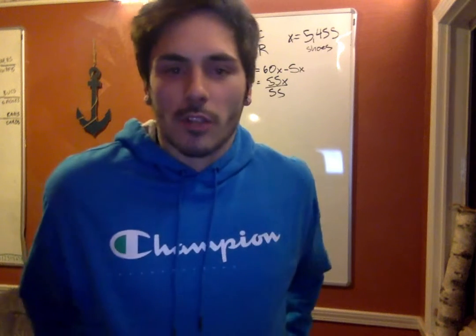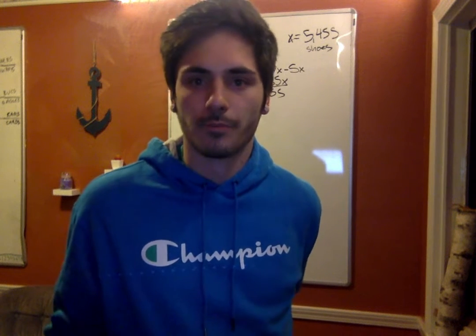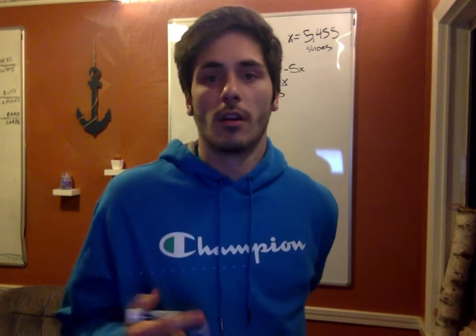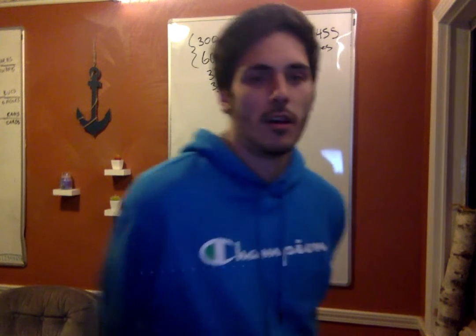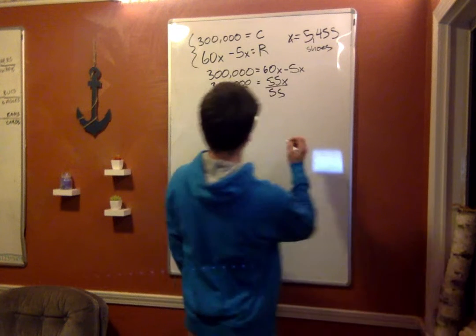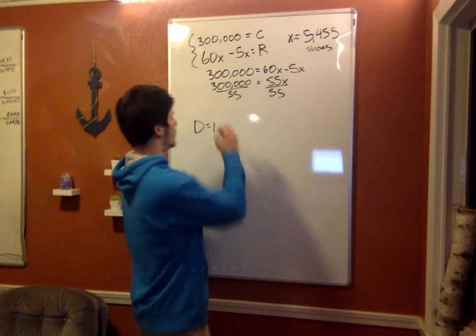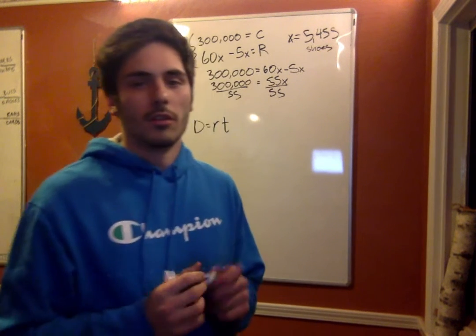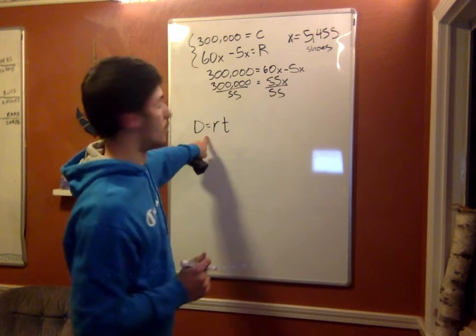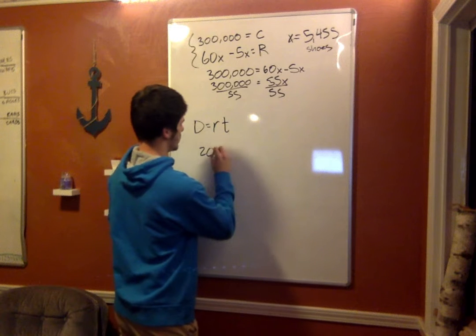So something that we got to keep in mind, we will think about things that we know already. We know we're dealing with distance, and we have time, and it looks like we're trying to find the rate. And so this reminds me of our distance formula, which is d equals rt. And so that's what we're going to use. So let's think about in both these equations what our distance is. Our distance is going to be 2,000 in both cases.